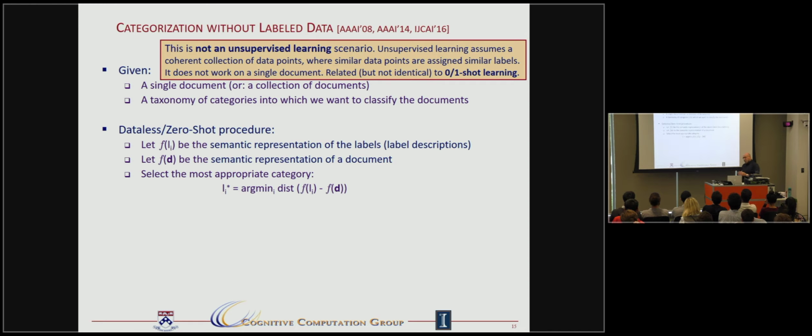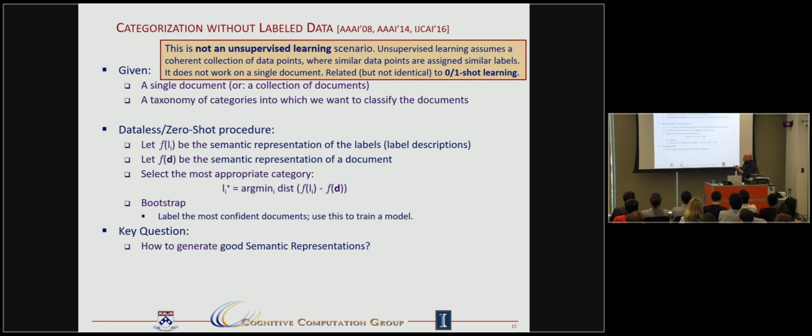Again, it's not exactly the same because zero-shot, at least the way it's defined in most of the literature, you have a multi-class classifier, you train it on some of the labels, and you hope that it will generalize to labels you haven't seen. Here I didn't do any training. All I did is I showed you some categories, and I told you, given a document, map it into one of these categories. So we call this dataless. The name didn't catch, so we're calling it zero-shot now, even though it's not exactly the same, but you choose what you want to do. Now, if you do have a collection of documents, rather than just a single document, you can use this and then bootstrap from it. But still, the key technical difficulty is, what are good semantic representations?